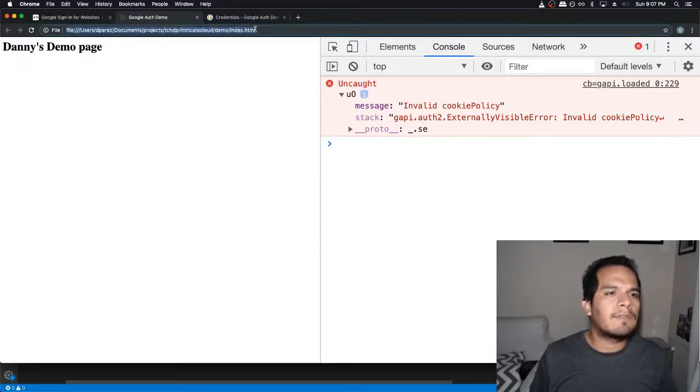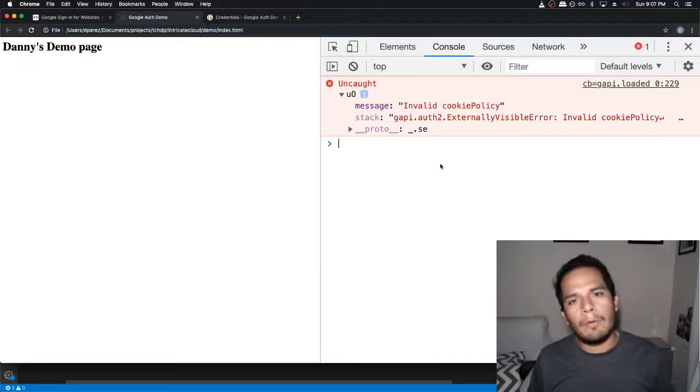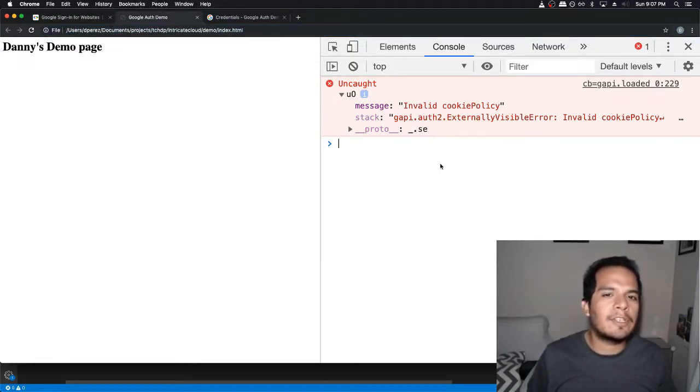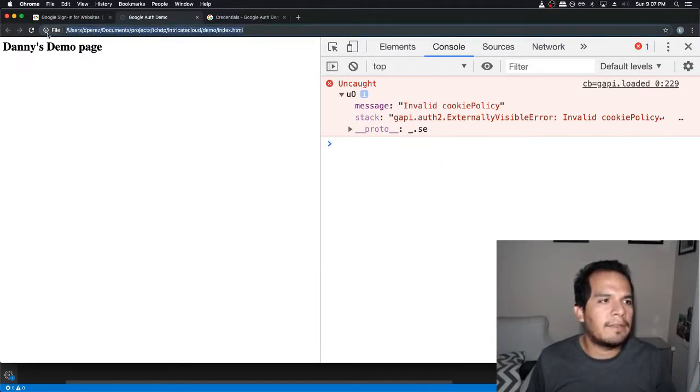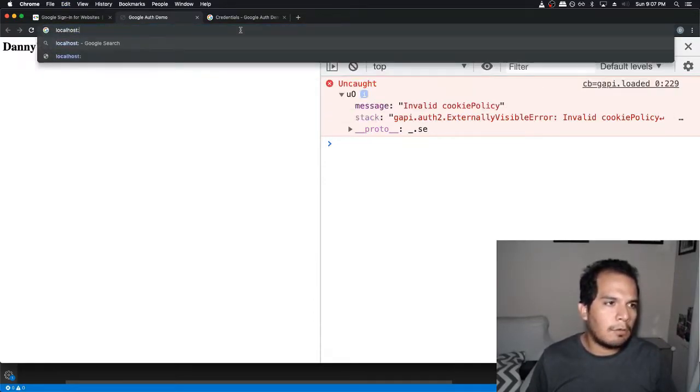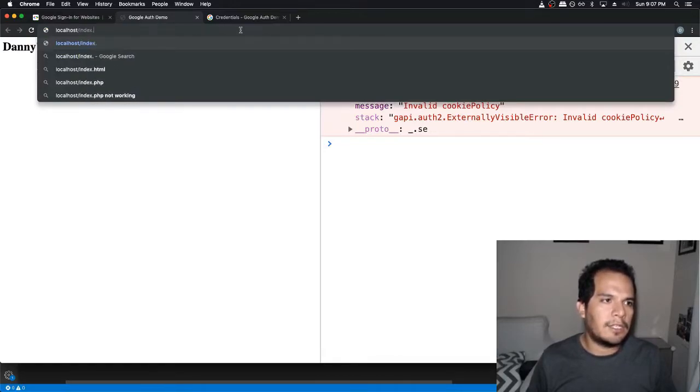I'm still loading this as an index file. The way that the Google sign in button works is it can detect whether you're signed in or not. It sets a cookie with your information in it, so it won't work if I'm serving it as a file. I need to be able to serve it via something like localhost index.html.